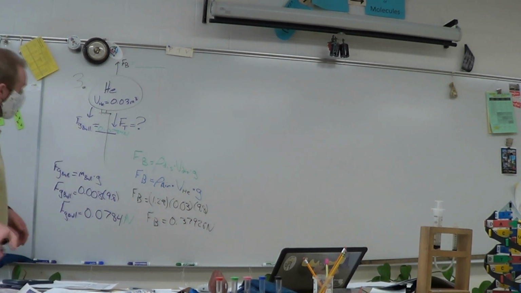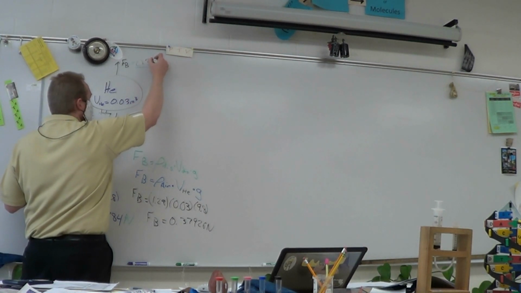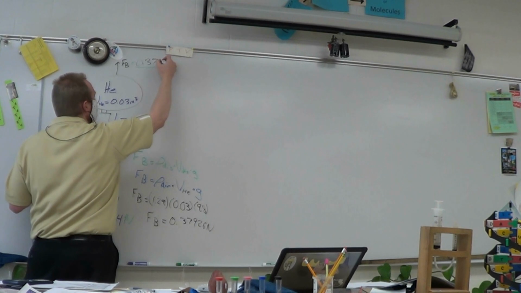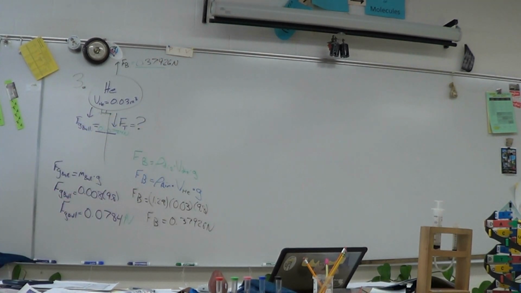Okay, so then up here, I can say, well, this is 0.37926. And most people say, I'm done. I got all my forces identified. Let's do that Newton's second law thing where I add my ups, subtract my downs, etc., equal to m times a. We're not quite there yet. And there's one more force that's often mistaken.